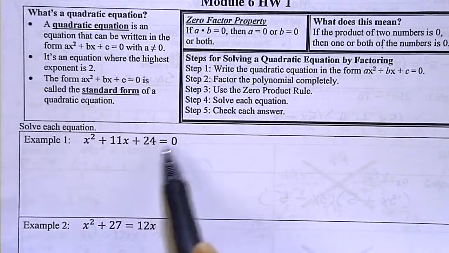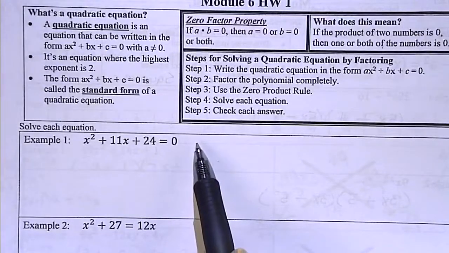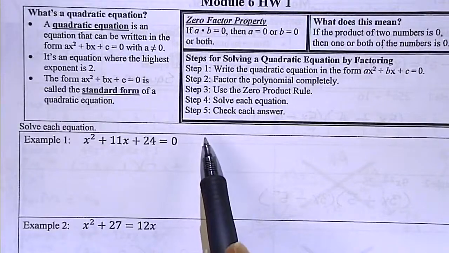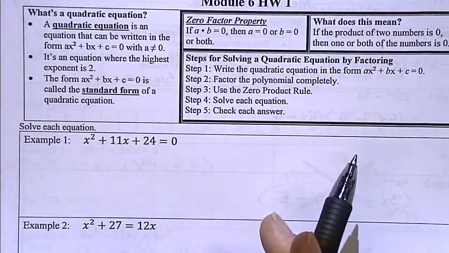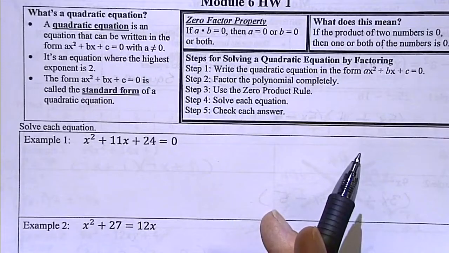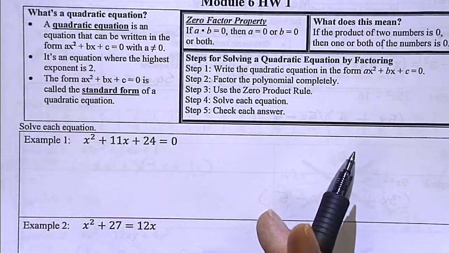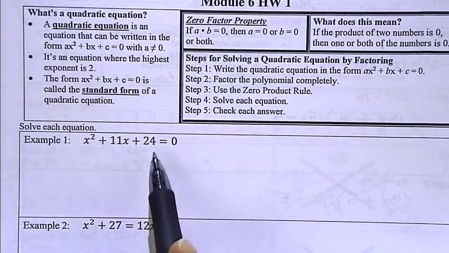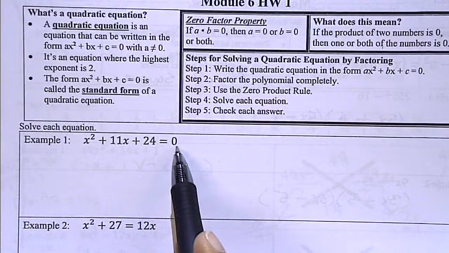So that has all of a sudden turned our expression into an equation. You got to note that, people, okay? I've had people on tests all the time that try to solve something that doesn't have an equal sign in it. You can't solve anything that doesn't have an equal in it. It's not an equation. So all you can do is simplify. You can only find the actual value for x if you have an equation. So this trinomial has been set equal to 0. And that's the major difference in the problems we've worked before and the ones we're starting today.